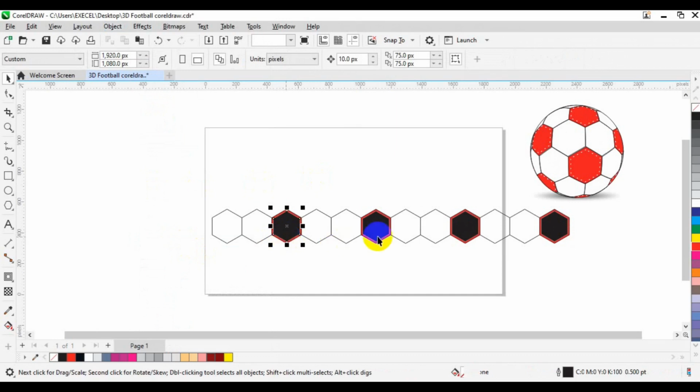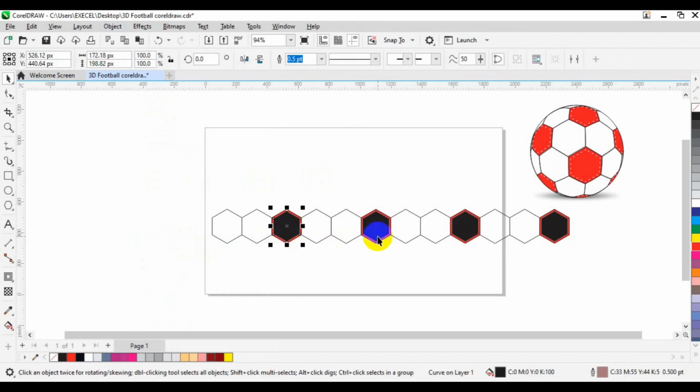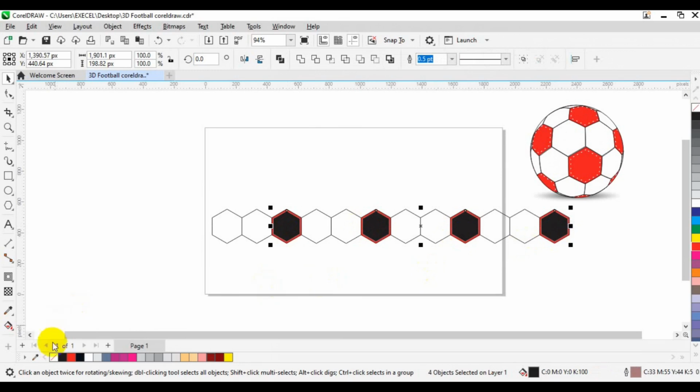Select the black shape, press the shift key and select the second black shape. Click on here to remove fill. Then you can right click on the white color to give stroke color. Next thing you want to do is to come to the stroke width and make it 1. Then you can change the style to dash.